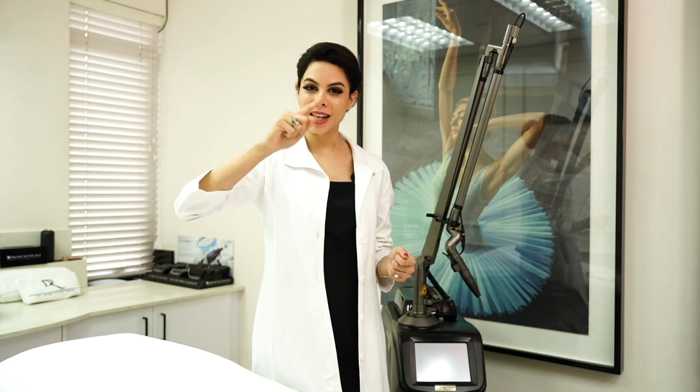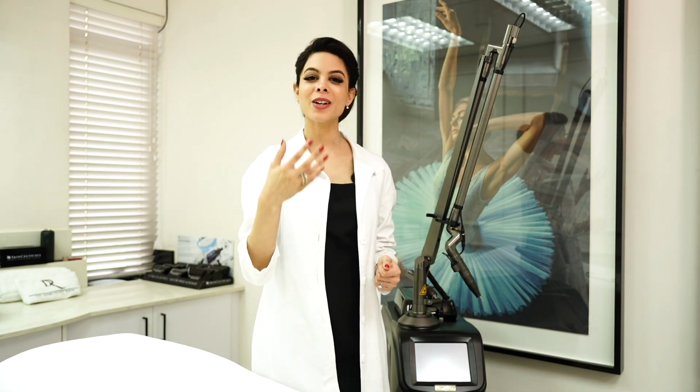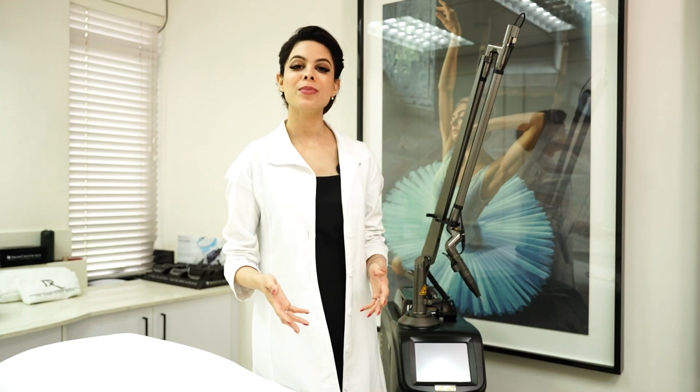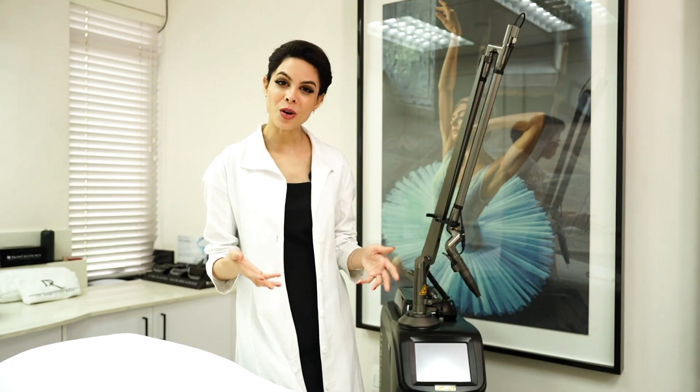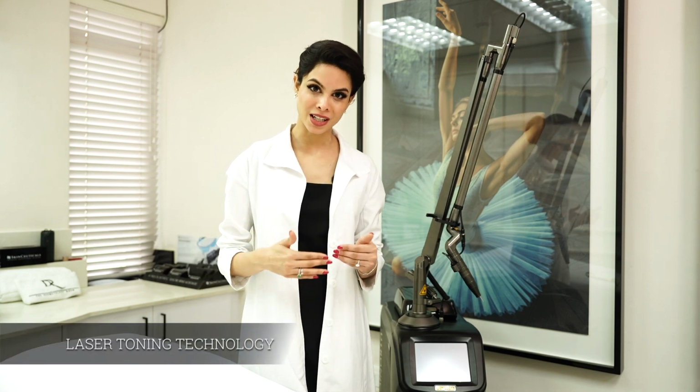Now, we're going to talk a little bit about Q-switched technology. Basically, what that means is you get a quick spike of energy in the wavelength. And theoretically, because that energy is delivered really quickly, it's not supposed to be transmitted to the surrounding skin, so we aren't supposed to get offset in terms of inflammation. That's theoretical. Unfortunately, you'll still get incidences where you do find pigmentation being offset, so precisely what you don't want to see happening in the skin, which is where we bring in the laser toning technology.